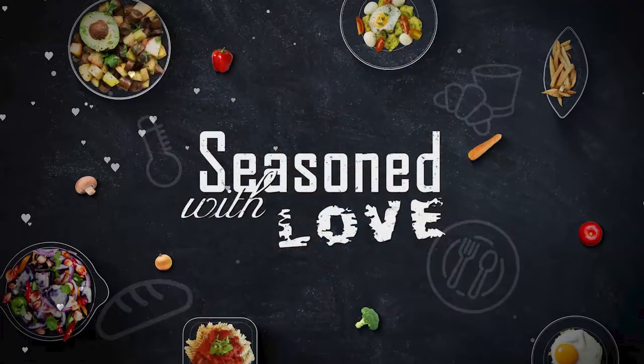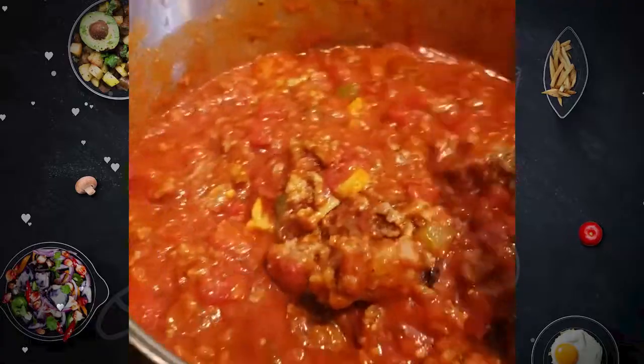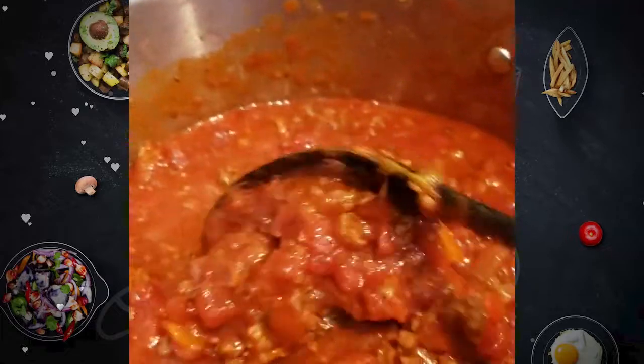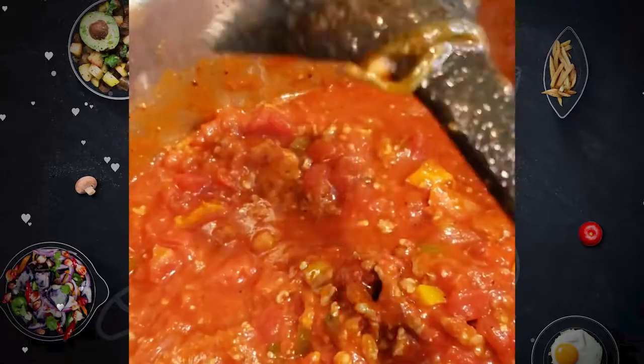Okay. So here is the meat sauce. Look at that. Oh. Look at that. Ah! It looks wonderful, wonderful, wonderful, wonderful.